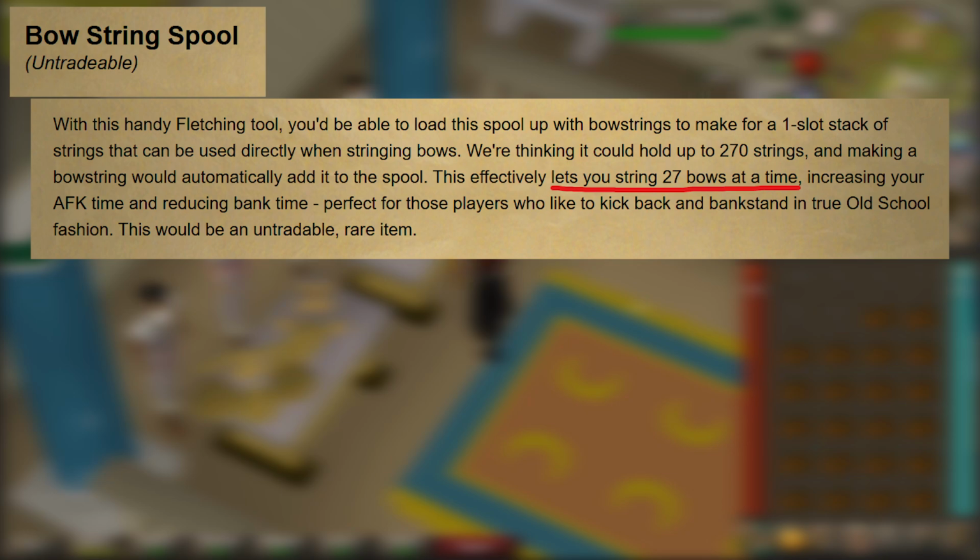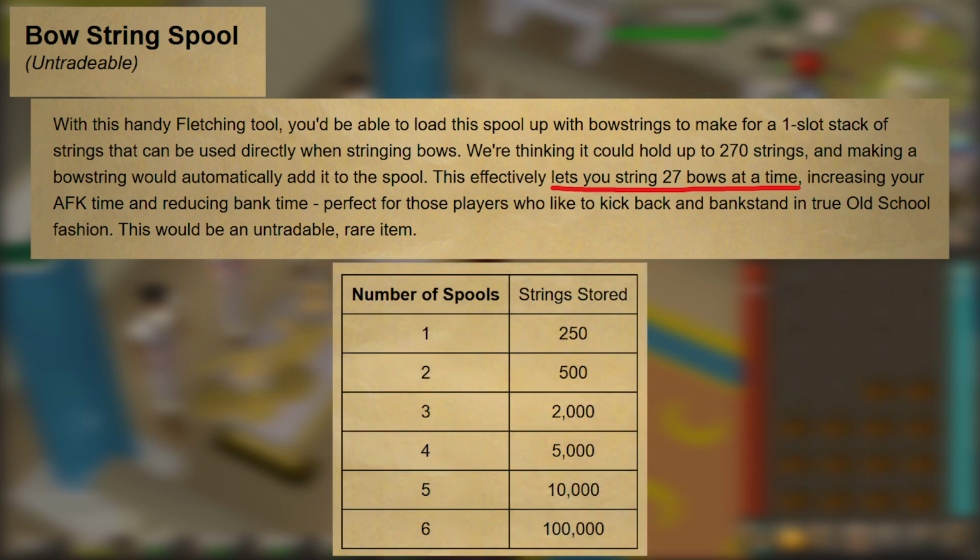Next on the list is the String Spool, an item which can hold bowstrings, similar to how the Rune Pouch can store runes, so with a filled bowstring spool, we could craft 27 strung bows per inventory. This new version will be upgradable in case we get a duplicate bowstring spool, so initially the string spool will be able to hold up to 250 bowstrings.